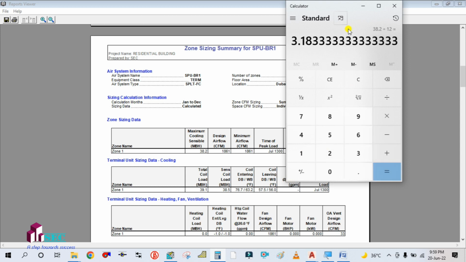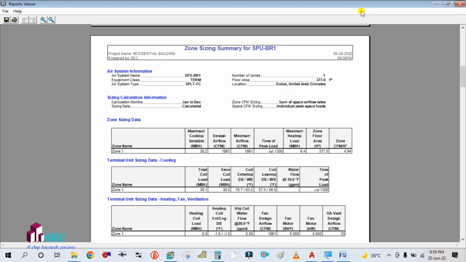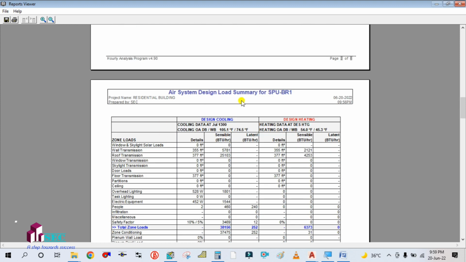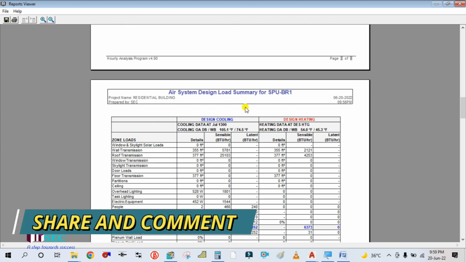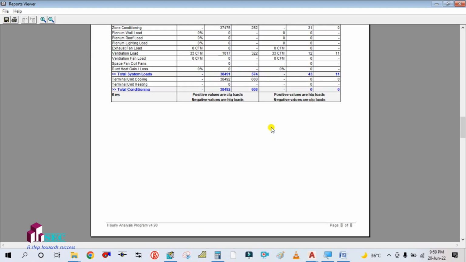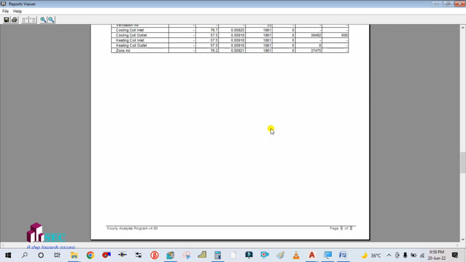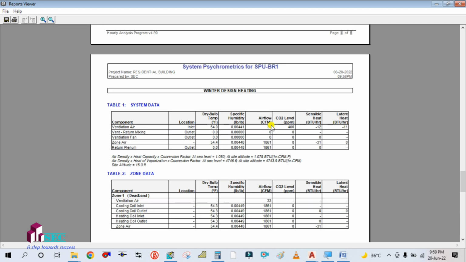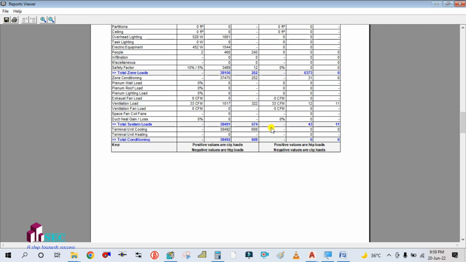So 3.18 is nothing but 3 ton. Okay, so this is your zone sizing, and then this is your air system load sizing for a split unit. Okay, so this is how we create the heat load calculation in HAP for the split AC unit.